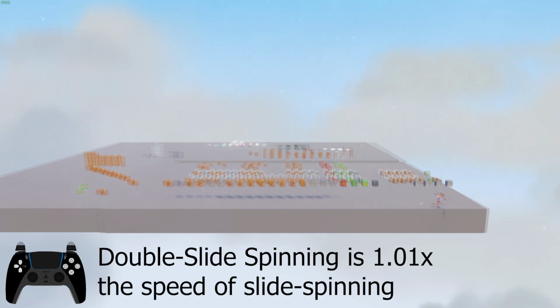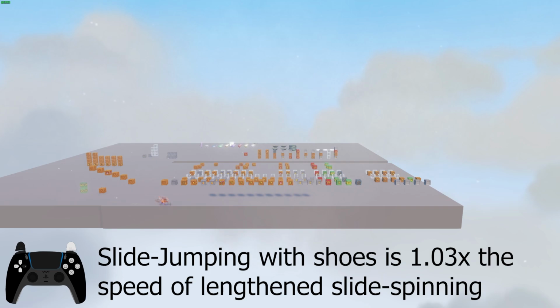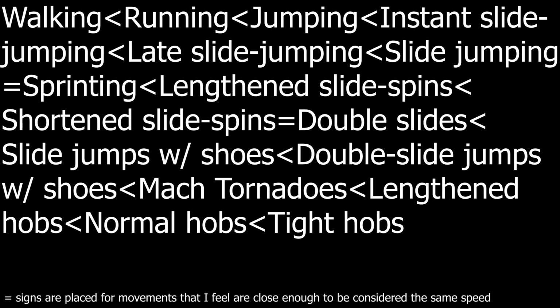1.01x, I don't care. It's human error. I'm not going to p-hack the data, but I am going to tell you that they are the exact same, I swear. However, do note that double sliding is faster as long as you land naturally. It's when you force them unnaturally that you don't get the time save. Anyways, that's everything without mask form.